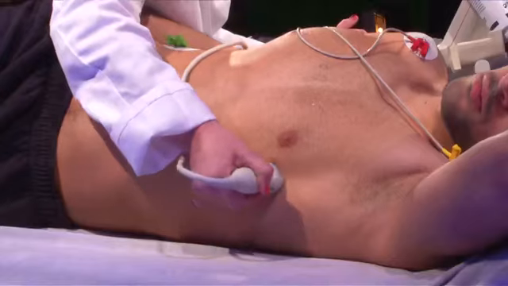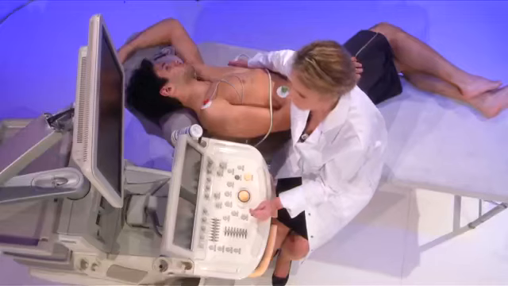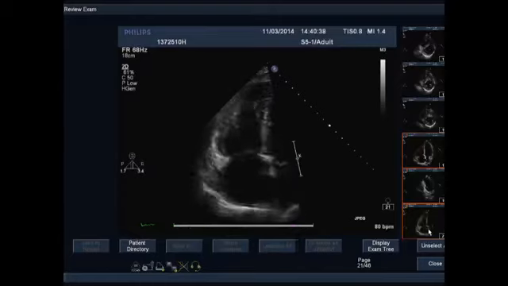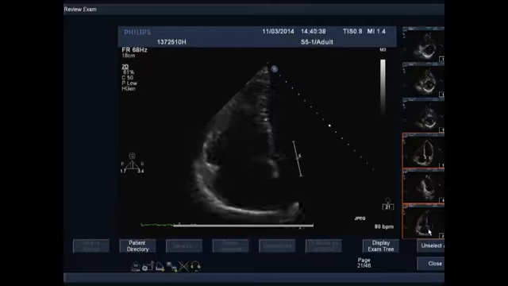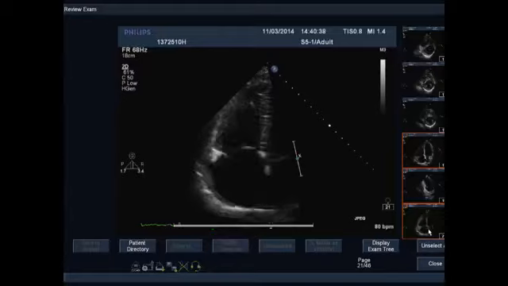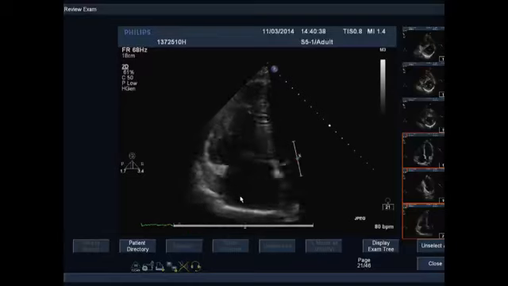So, by moving the transducer more lateral and tilting towards the patient, we will have a more focused view of the right ventricular cavity. It is very important in patients with pulmonary hypertension that we include the right ventricular apex in our view, and it's a major disadvantage if we do not include the apex. As we know, the right ventricle will be hypertrophied and dilated, therefore we get a more lateral view in order to include all the right ventricular body. This is the view in which we assess the whole extent of the right ventricle and the tricuspid annulus, as well as the right atrium.